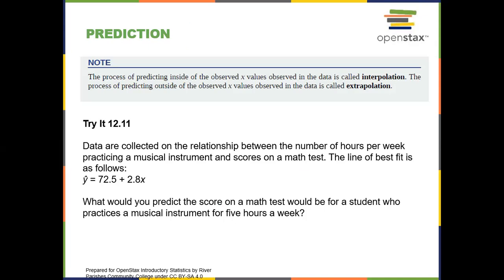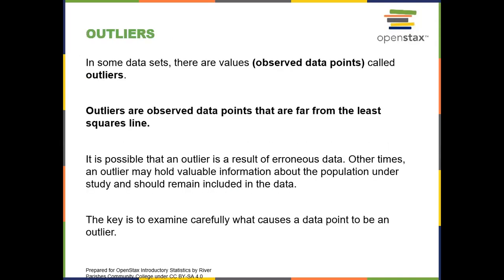Data are collected on the relationship between the number of hours per week practicing a musical instrument and the scores on a math test. The line of best fit is as follows. Y hat, where X is the number of hours per week practicing music and y is the math test score, is 72.5 plus 2.8x. What would you predict the score on a math test would be for a student who practices a musical instrument for 5 hours per week?